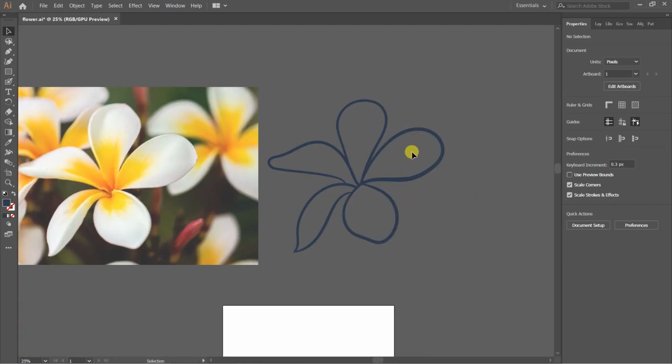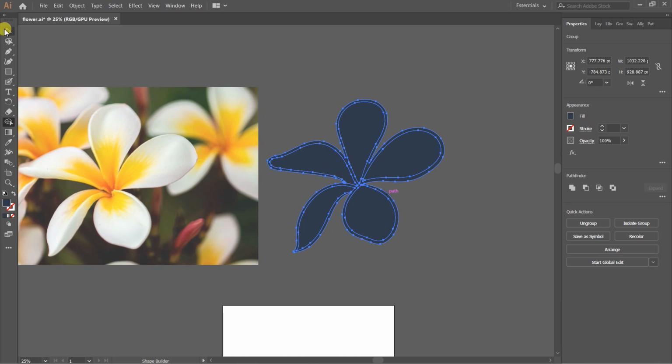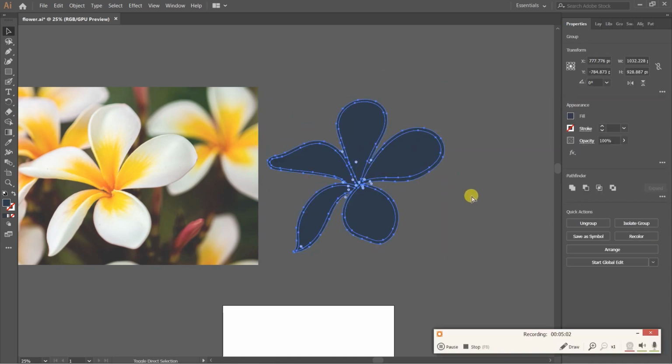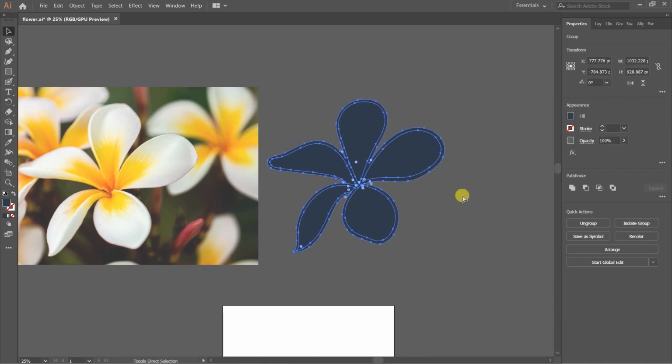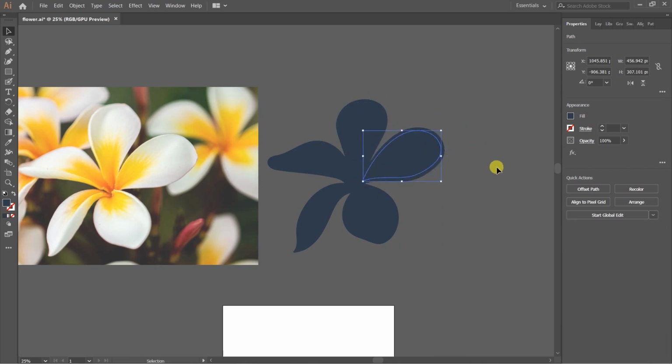Now I need to have a fill color as well. To add the fill color, I should have some shapes over here. Select the element and take the Shape Builder tool by pressing Shift M on your keyboard. Maybe you can come over here, just click inside this hollow area, so you can have shapes. Okay, it has been grouped actually. Let's press Ctrl Shift G to ungroup. Maybe you can come over here, ungroup. Okay, the shortcut was not working.